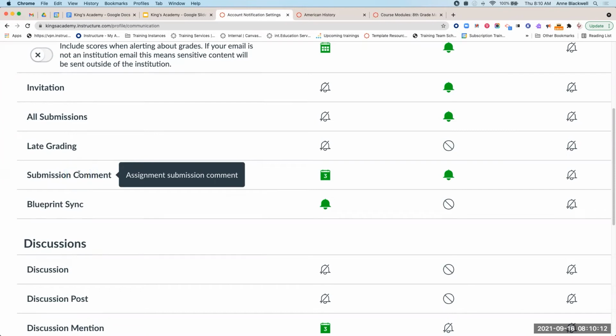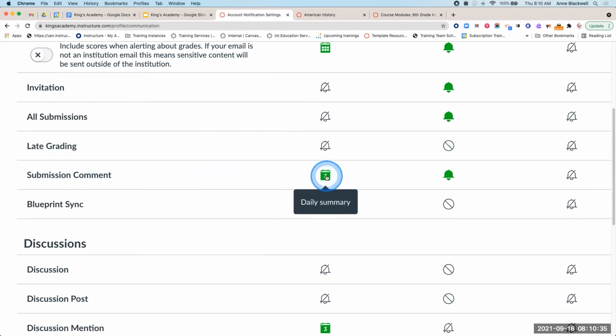So that means if a student were to have a comment or a question about an assignment, there is a little box on the assignment submission form when they send it in, and it's easy to miss. I'm going to be honest with you. So this way you will be able to see that question or comment from the student in your email. I would either turn this on daily summary or notify immediately. Either one of those, I honestly would.